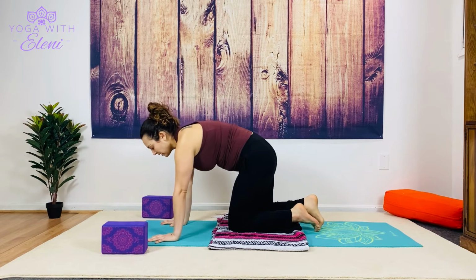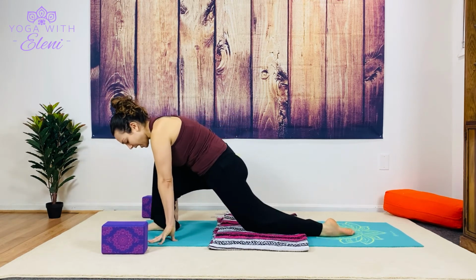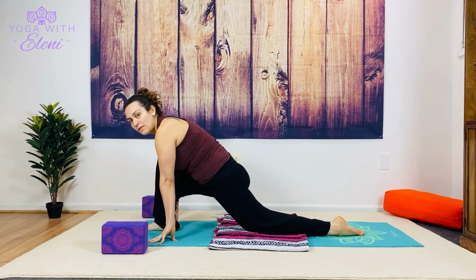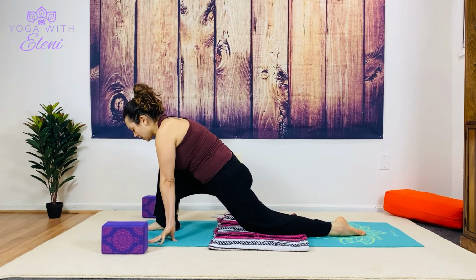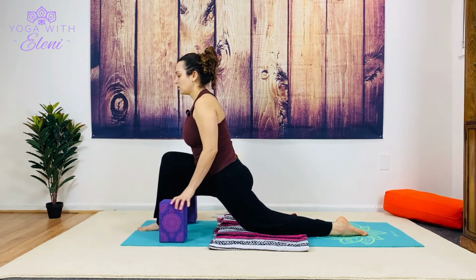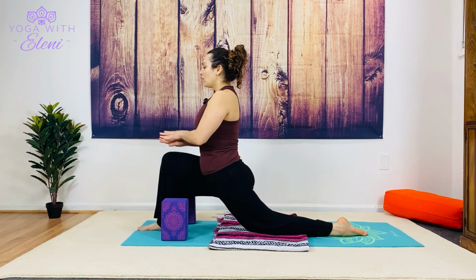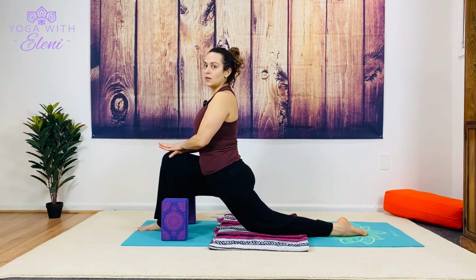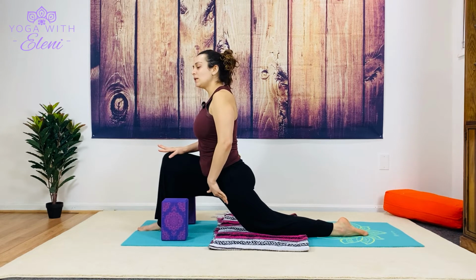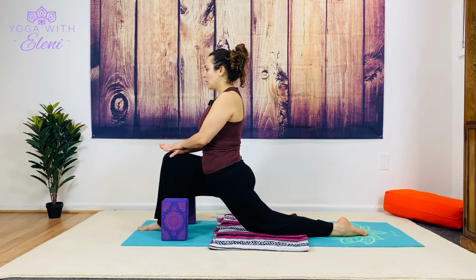So let's take that right foot, bring it between the hands, walk your left knee back, and the left top of the foot will be rooted. So right knee is directly over ankle, and here we're propping ourselves up so you can either bring hands onto blocks and lift so shoulders come over hips, or you can bring palms to the thigh. So you're just going to notice that really deep stretch here through the left front thigh and hip flexor.